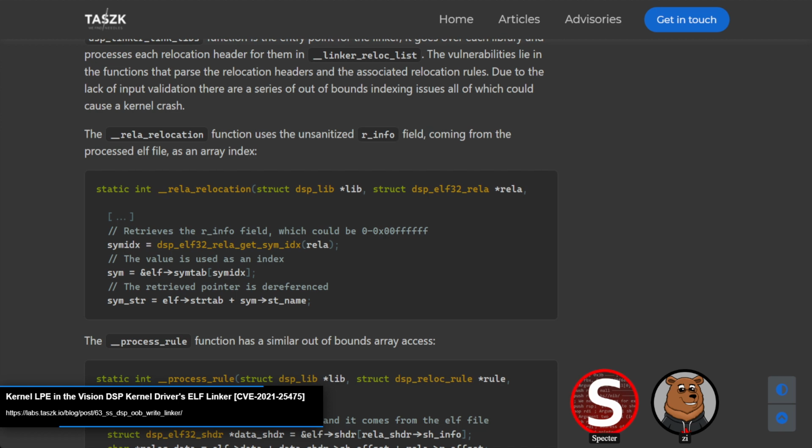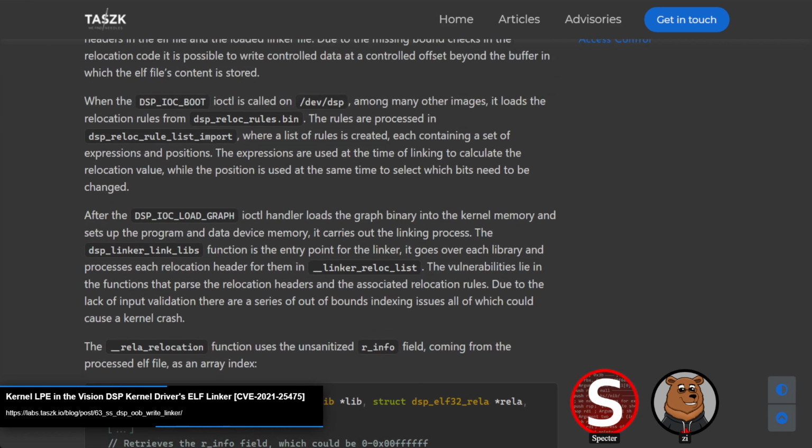Well, in the DSP driver, when it goes to look up a relocation entry and write whatever value it needs to for that rela entry, it'll pull an index from the R info structure, which is parsed from the user-controlled rela entry, and it'll use that index to do the final write for writing the jump slot or whatever. But there's no bounds checking on that index, so it's just another case of a relative out-of-bounds write, because you can write out of bounds of that memory-mapped I/O region and corrupt kernel data. So there's a little bit of a complex code flow there.